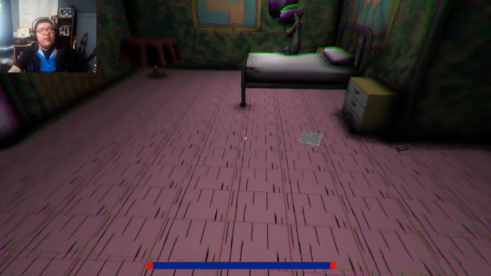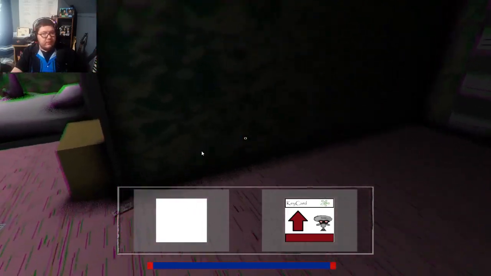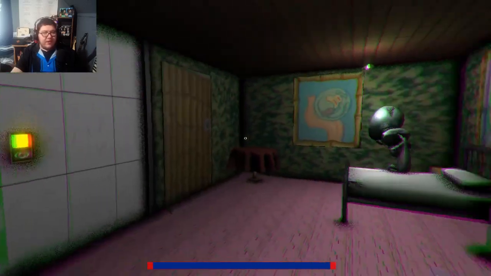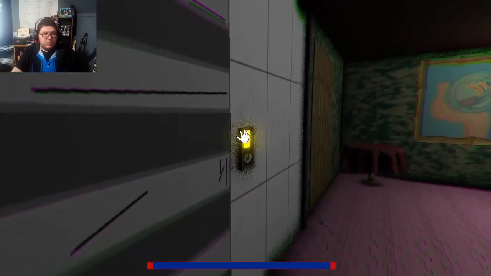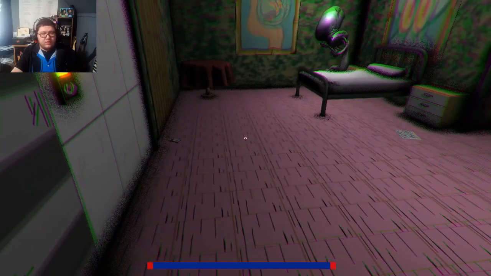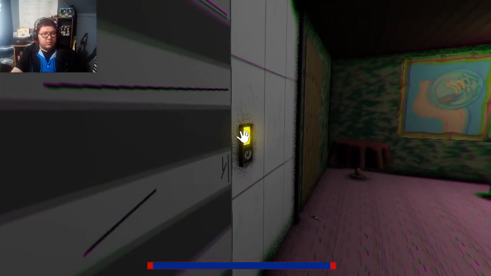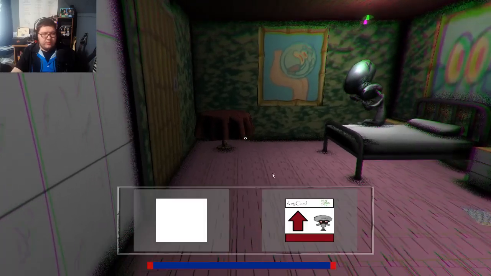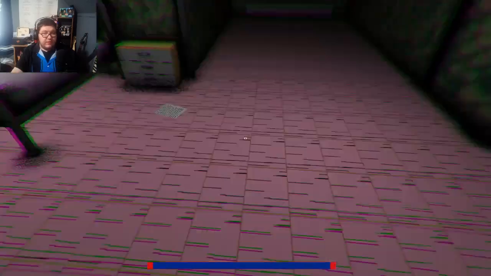I'll be right back. All right, I figured it out. Tab, to open up the inventory. Figured it out. Everybody, I figured it out. It's tab to open up the inventory. Just tab. Tab to open and close the inventory. When you drop something, apparently it's gone forever.